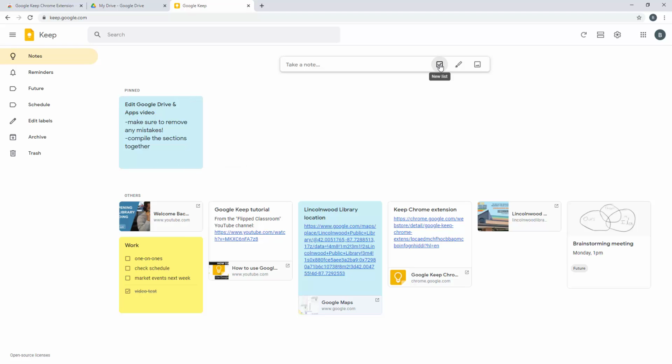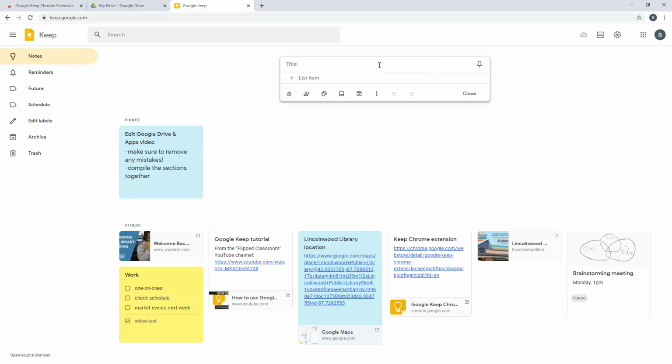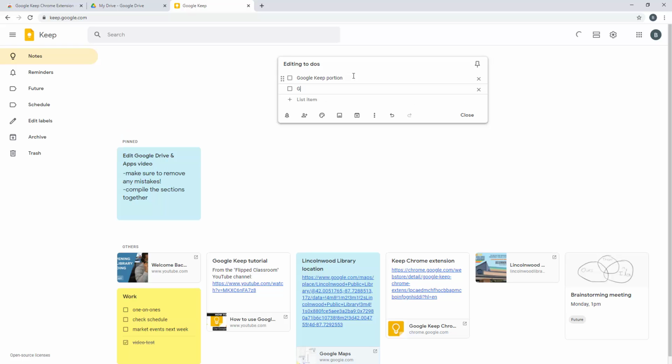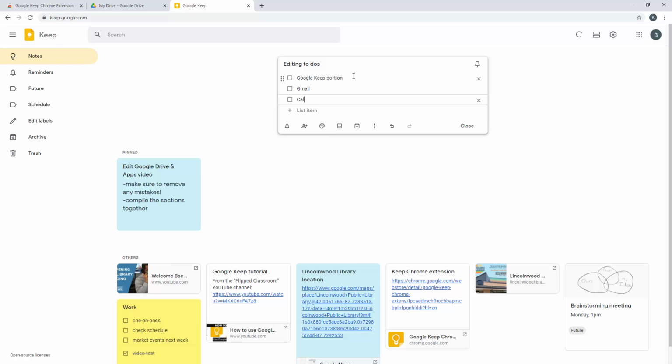You can also make a checklist. So I will say editing to dos, and I need to edit the Google Keep portion of the class, and the Gmail section, and the Google Calendar section, and a few others.